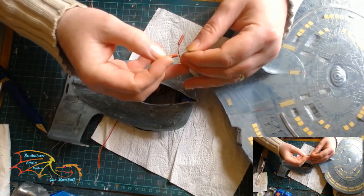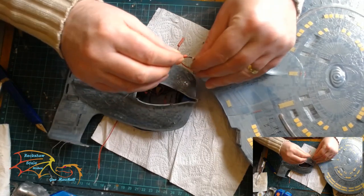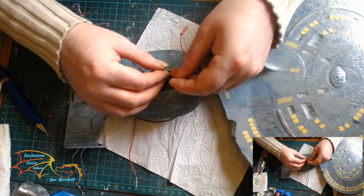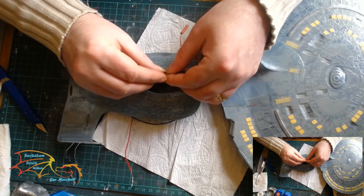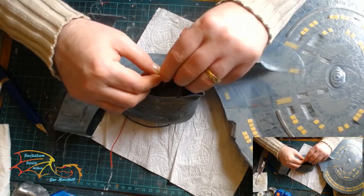Before I do anything I have to wire up and connect the wires to each other. First I'm placing on a sheath before I connect the two wires — the sheath will be shrunk down once the wires are connected. Then I'm taking the two ends and just twisting them together, remembering to keep positive to positive and neutral to neutral.